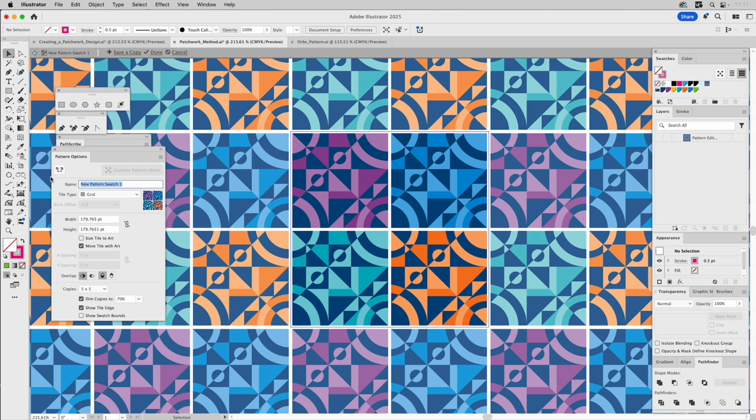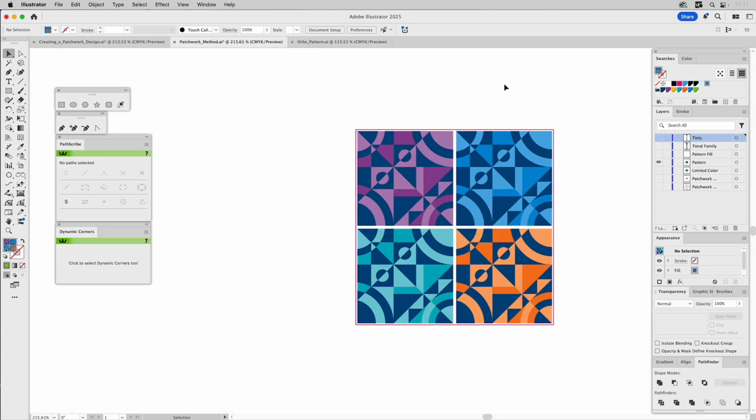I'm not even sure what to call this. We'll be really creative and call it graphic face. Probably should have come up with a better name. And then to get back to the artboard, you can go out of the isolation. This is kind of like isolation mode, being in the pattern tool. You can back out up here in the nav, or you can double click the background if there is a blank area, but this is all covered. Or the easiest way, I think, is just hit escape. So we'll hit escape. We're back on the artboard.